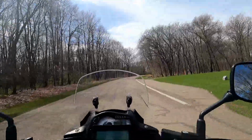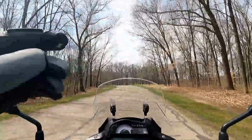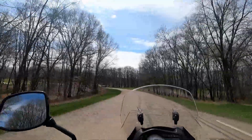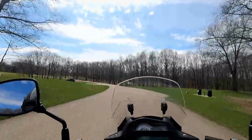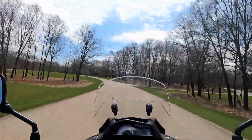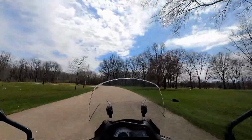So we're going to be going to Wilderness State Park. That is just south of the Mackinac Bridge. If I ever just say the bridge, that's what I'm referring to, the Mackinac Bridge, that connects the upper and lower peninsula of Michigan. Then we're going to ride up to Copper Harbor, which is at the very tippy top of the state and the Upper Peninsula, really. It's about as far north as you can go, other than going out to Isle Royale, which takes a ferry.